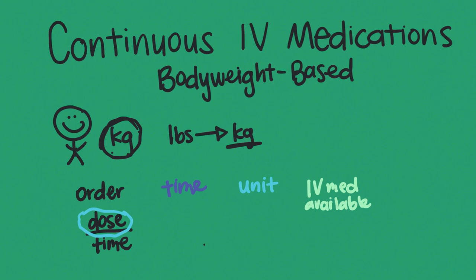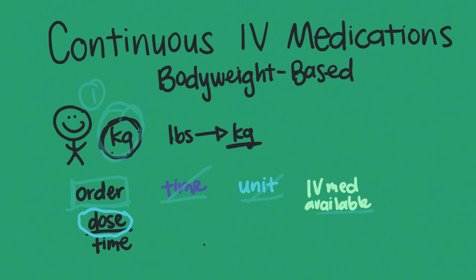So once you have your basic steps written out, again, let me review them in order and I'll highlight these so you can remember them. We're going to start first with the patient's weight in kilograms. All right, that's number one. Then you got to make sure that you got your order written out. This is the first step of your dimensional analysis. You can also take these conversions step by step. You do your order, then your time, then your units, and then your IV medication available. You may not need time. You may not need units. You have to determine that every step along the way if that's necessary for this calculation. And I'll demonstrate this as we move forward.